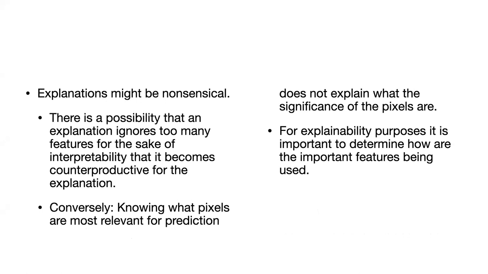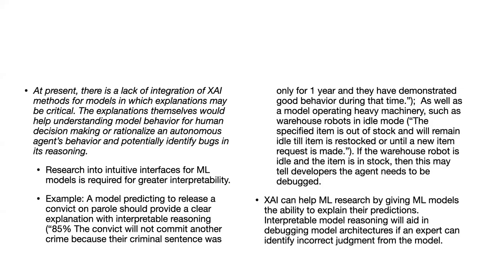Okay. We already saw this with counterfactuals, but more generally, explanations can be nonsensical, right? So the classic example is in images. If you have explanations that just refer to pixels, it can be hard to understand what they're really saying. So you need some kind of abstraction to understand how explanations work, okay?